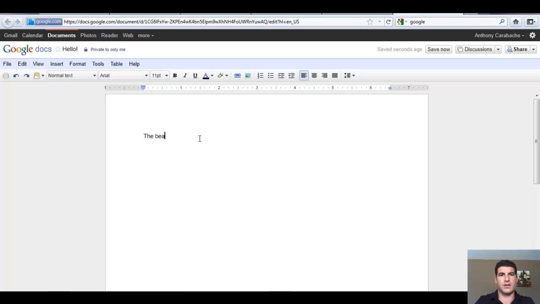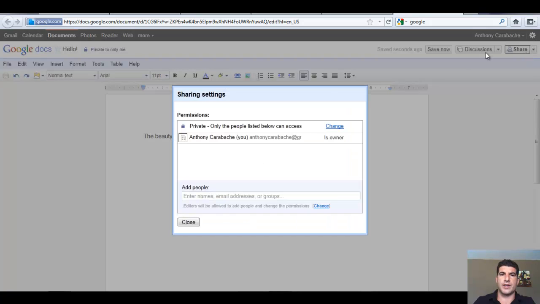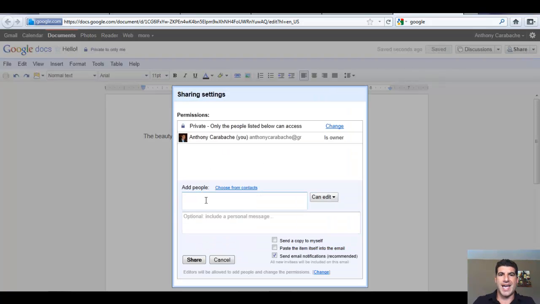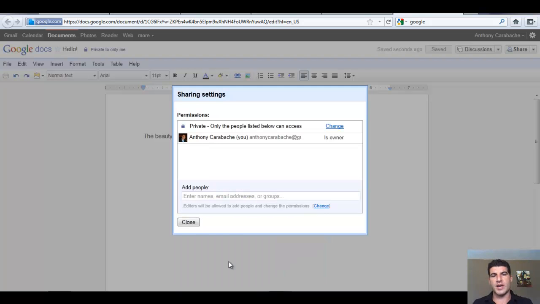But the beauty of this document is that I can share it. I can click on this share button, and I can add names here, and I can give you permission to only view it or edit it. I can choose 100 names, and 100 people could work on this document. And this is the best part.